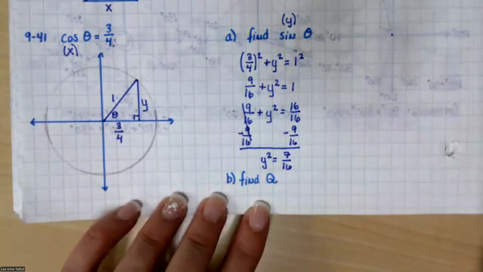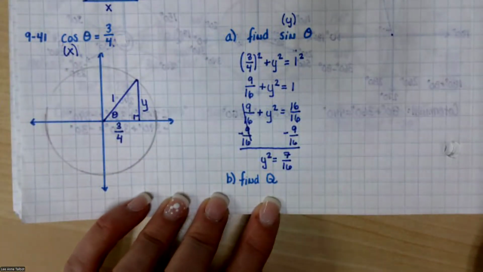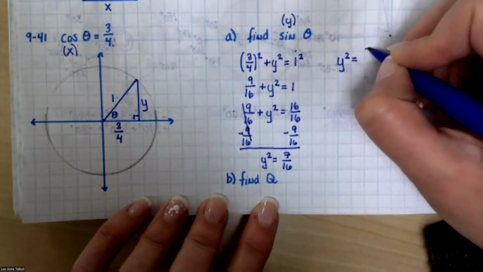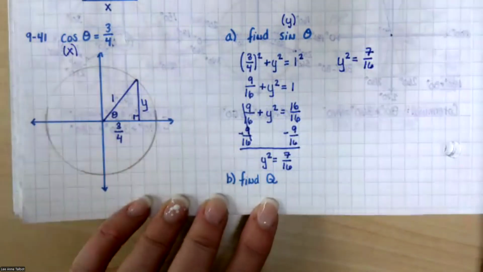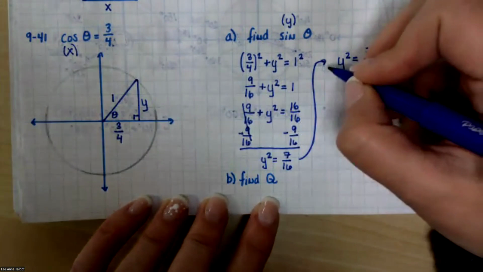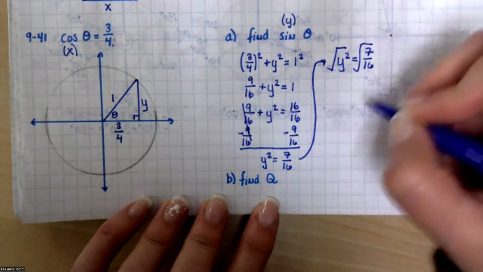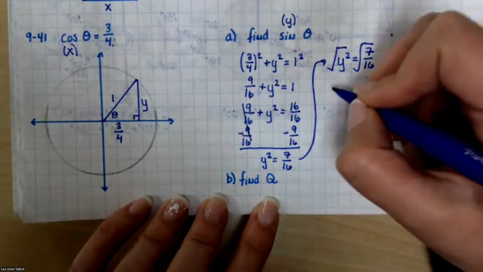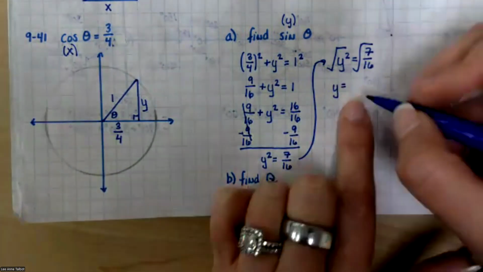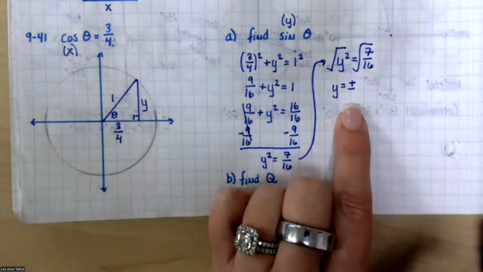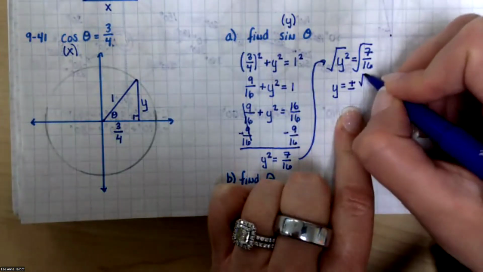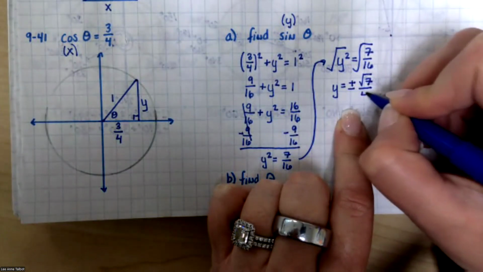And then you have a common denominator, so you can subtract. Okay, so I'm going to move that up here. So there's some stuff. We're not done. Square root both sides. And you have y equals, now let's be very careful here. Square rooting means plus or minus. And then you split this into 2 pieces. This is the square root of 7/4.